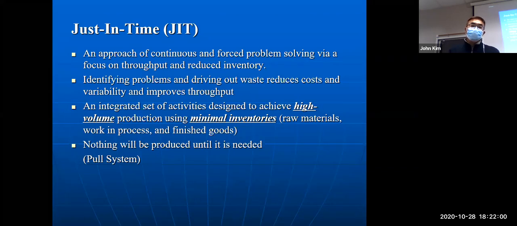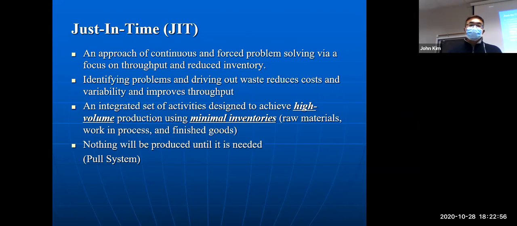So identify and solve the problem to reduce or eliminate waste, to reduce costs and the variability, and improve the throughput. That means increase productivity. And this is an integrated set of activities designed to achieve high volume, increased throughput or production rate, using minimal inventory. So use minimal, reduced inventory.